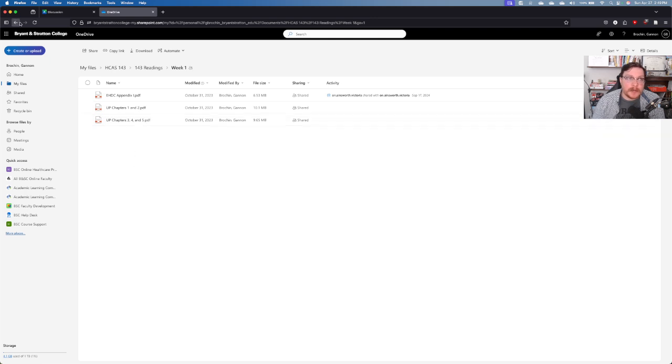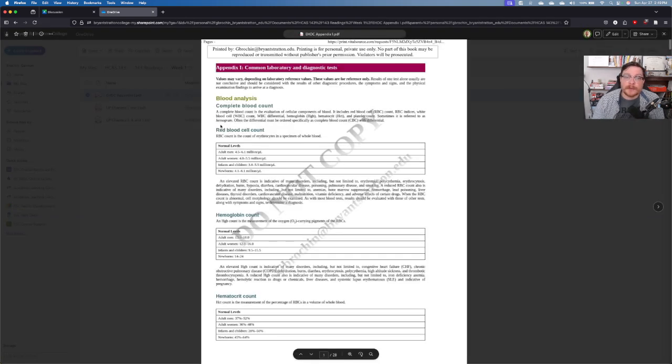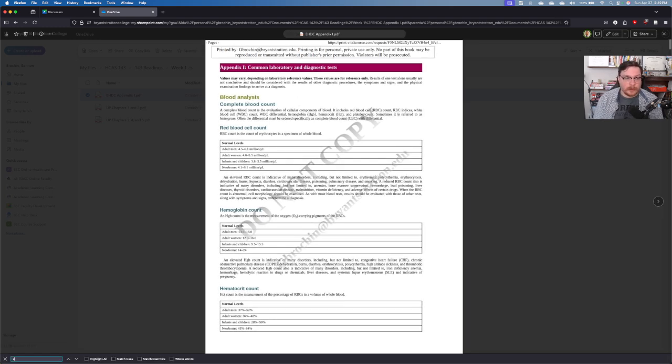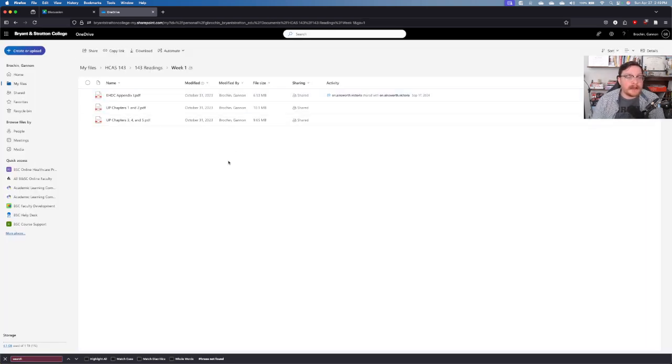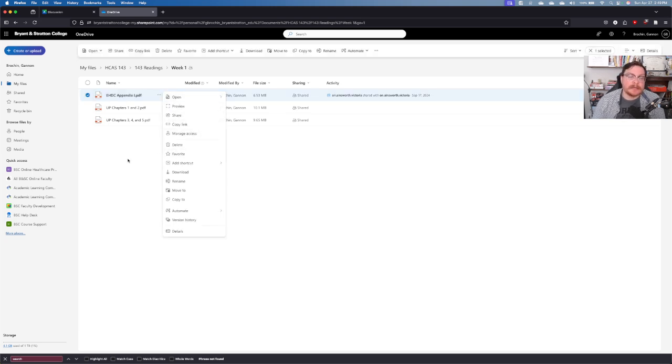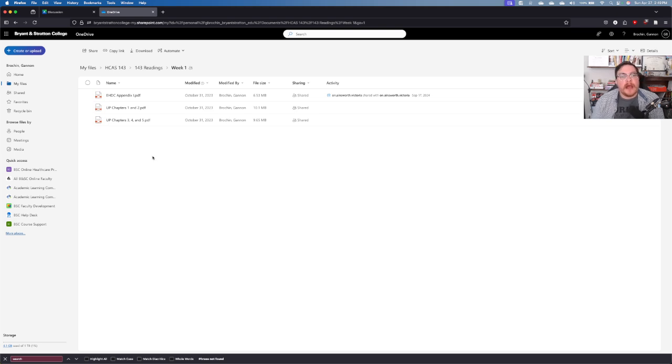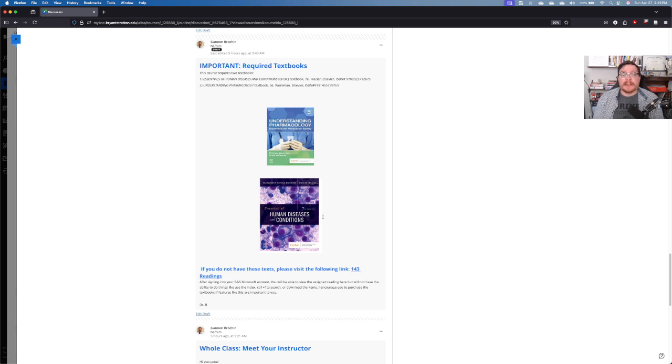the readings. Now, a big thing that I want to point out is when you open these, you can't copy them. I'm trying to copy it. You can't search. So I'm trying to search. No phrase is found. You can't do any of that. And that's the limitation of the publisher. You also cannot download these. I have the option to download because these are my files. I own them. But you as a student will not be allowed to download these because of copyright problems. So you're very limited on the ability to use these PDFs, but they are available, meaning you do not necessarily need to purchase the books.